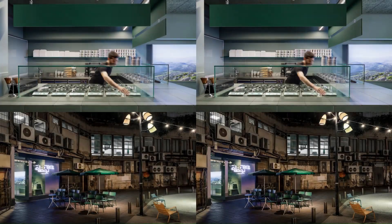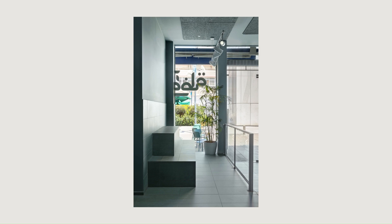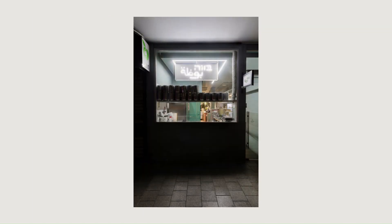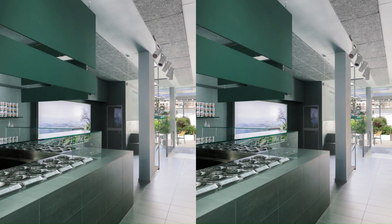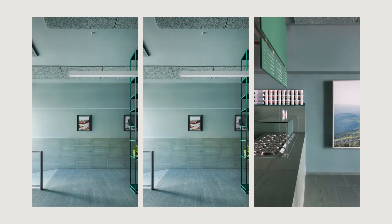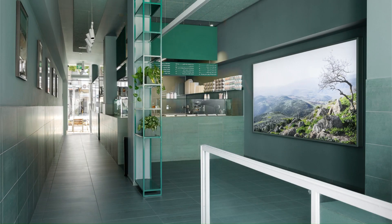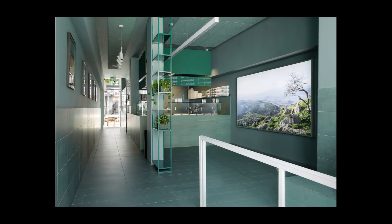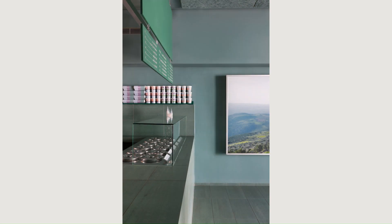The green-teal shaded tiles used are full-bodied rectified ceramic tiles. The marble-like texture is created by the material itself rather than being applied on, like most common ceramic tiles. This means that each tile is different and has a natural appearance. These highly durable tiles have a smooth, matte finish and are very pleasant to touch, so one can sit, lean, and walk on them. This particular shade of green references the green scenery from which Buza comes.